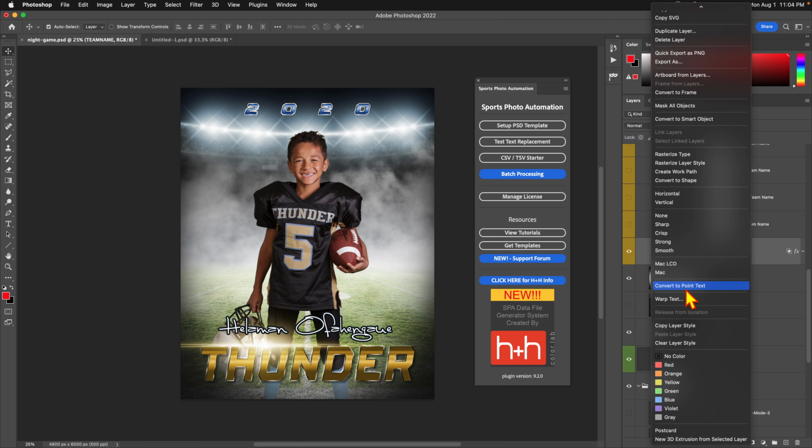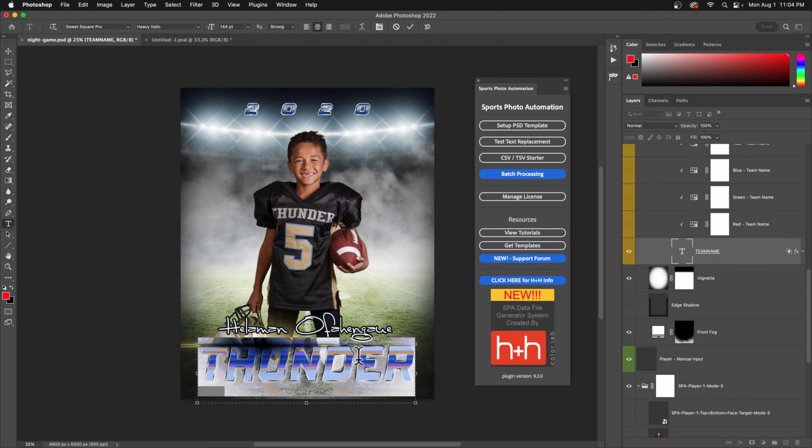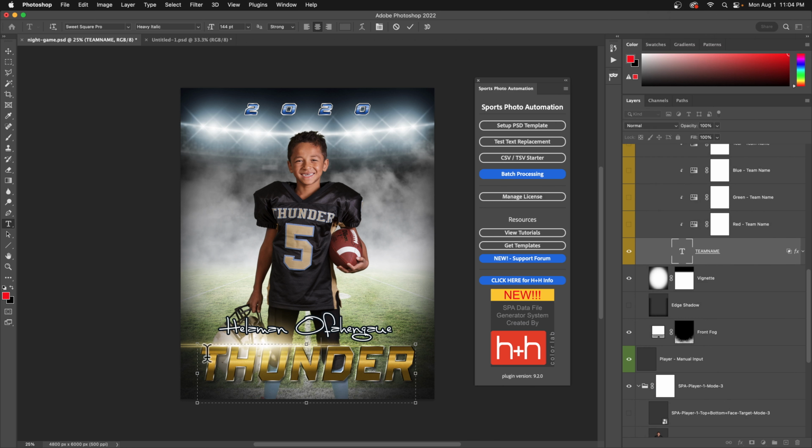Since that says convert to point text now, it's actually now in paragraph text. And I'll show you the difference here. In paragraph text, you have this bounding box. And if you add too many characters, it wraps down to the next line.